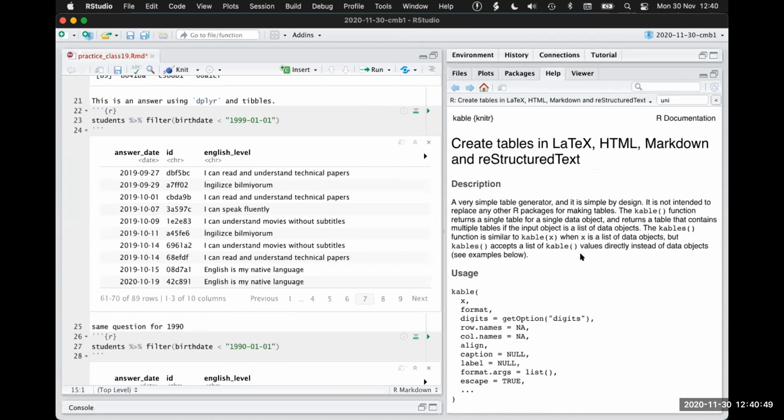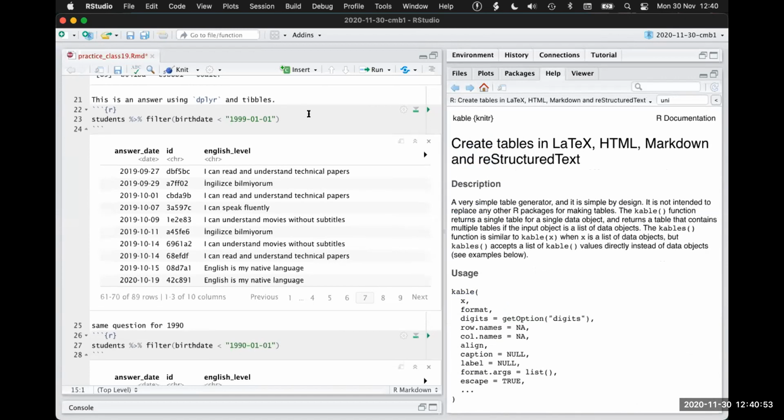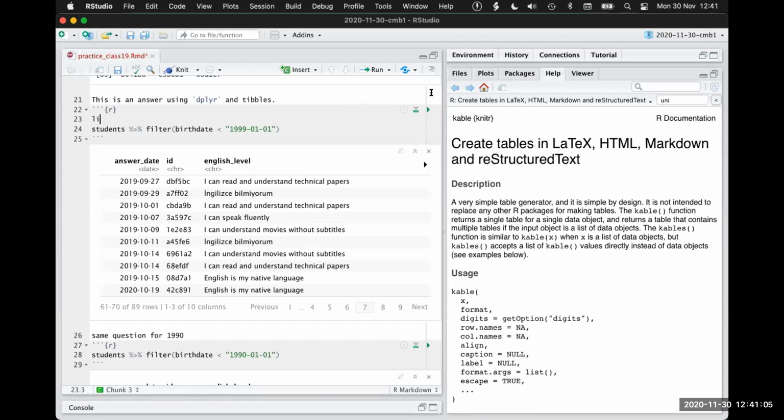It's kind of table, but kable. So let me try. I'm trying to see if this works. First, I need to load the library. Let's put it here. And then I'm going to process this with the kable. Kable is for table, okay? Let's see what happened.